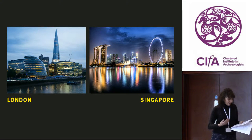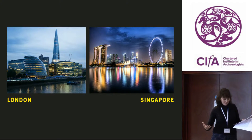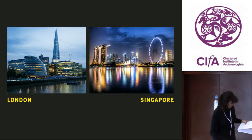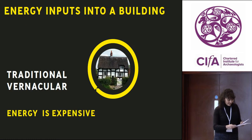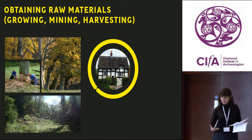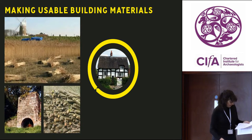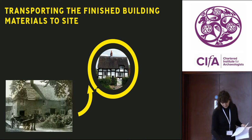So if you look at the energy going into a pre-Industrial Revolution building when energy was expensive and difficult to source, it goes something like this. There was the energy involved in getting the materials — growing the trees and thatch and scratch-mining the limestone or clay. Everything was pretty much sourced locally, so you kept transport at a minimum. The processing was local too, perhaps calling on some skilled travelling masons or woodcutters, but largely relying on local skills, which were therefore well-developed. And often the processing was done pretty much right next to the building site, again keeping transport to a minimum.